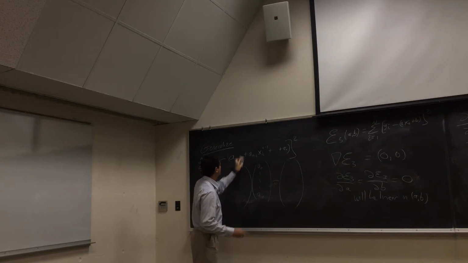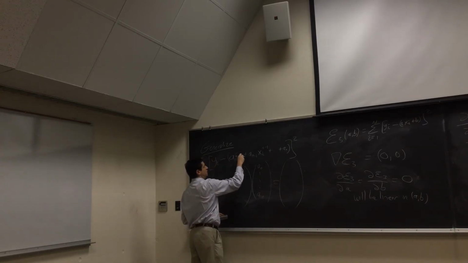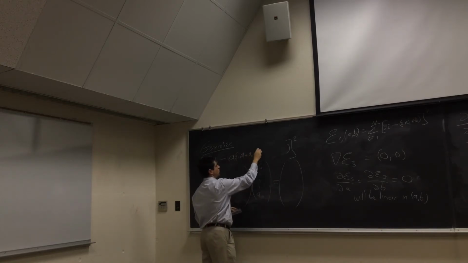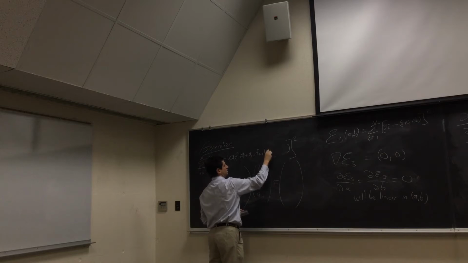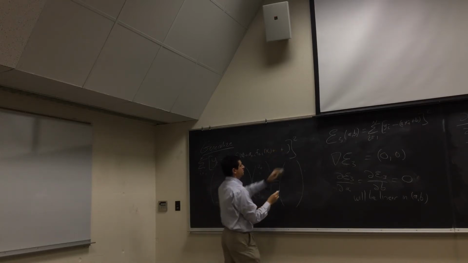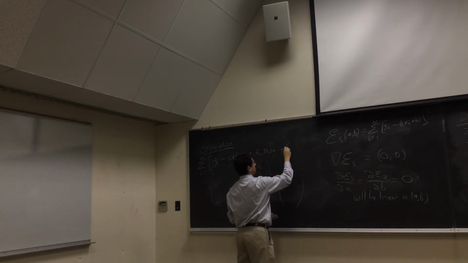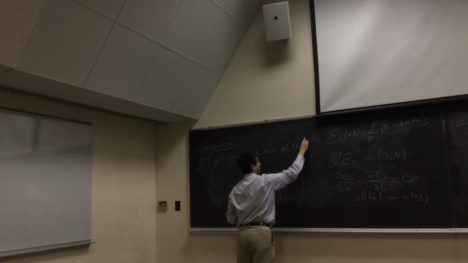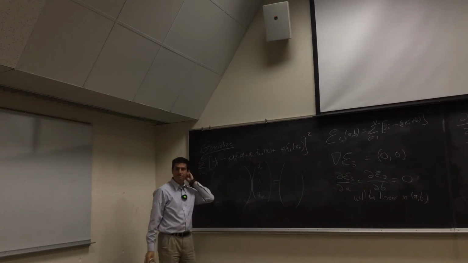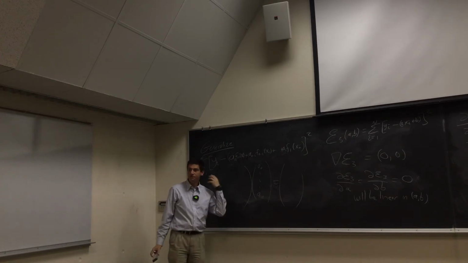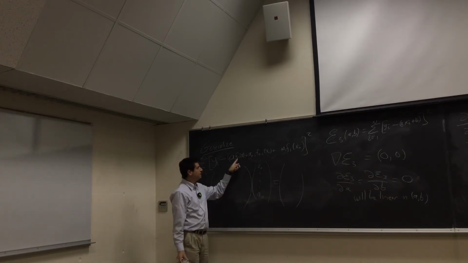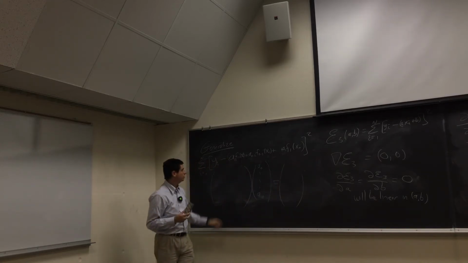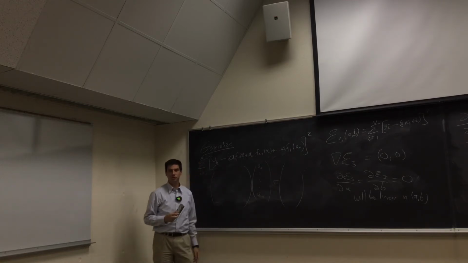I can replace this. I can call this fn of xi plus an minus 1 fn minus 1 of xi plus, f1, I guess, a1 f1 of xi. I can put in any functions I want, linear combinations of functions. The important thing is these functions can be as complicated as you want so long as they're known. What must be true is it must be a linear combination of these unknown functions.